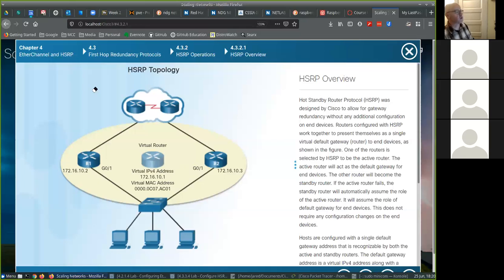Basically, we are putting one IP address here, on top of this IP address and this IP address, so that all the devices here, we just have to put in one gateway address and they know their way out. We'll go this way, this way, this way. It doesn't matter because it all runs off this same virtual IP address.